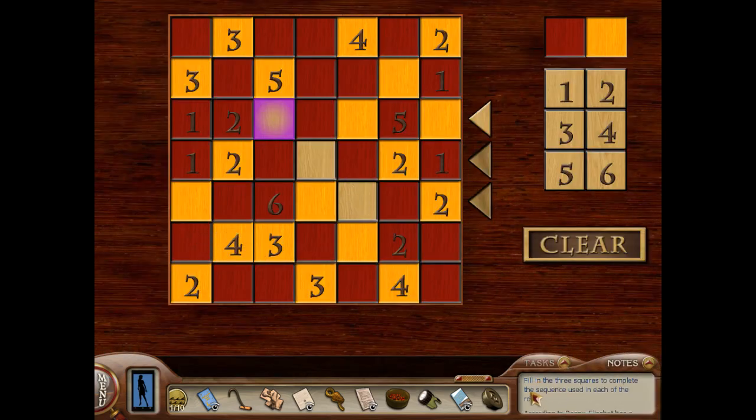Fill in the 3 squares to complete this sequence used in each of the rows. So I feel like it's the rows that are supposed to have a pattern and not the columns, since it specifically says rows. Do each of them have a specific pattern, or is it different for each row? Because this is 3, 4, 2. Do they all add up to the same number? This adds up to 9. This adds up to 9. This adds up to 9. This adds up to 9. So they all add up to 9.